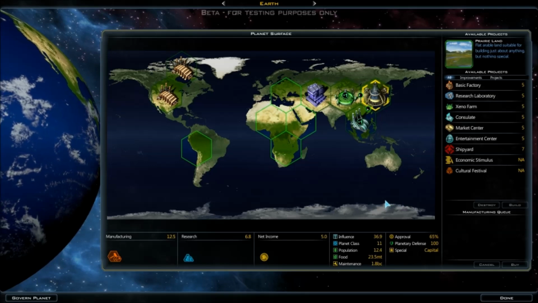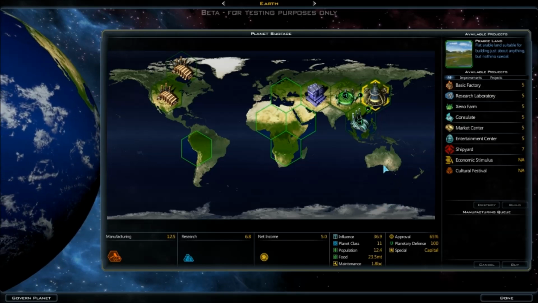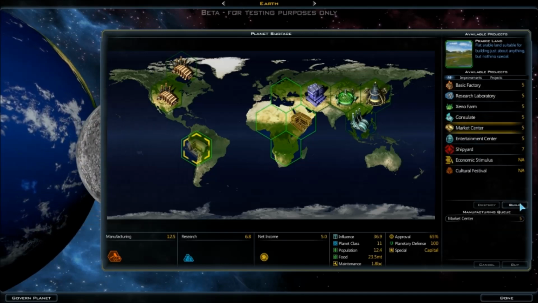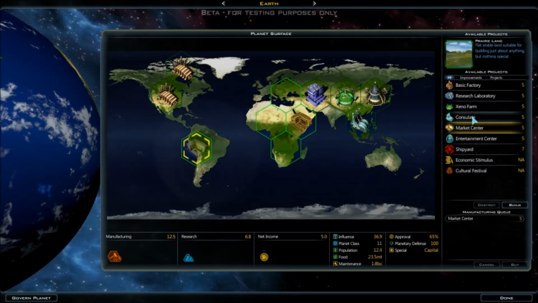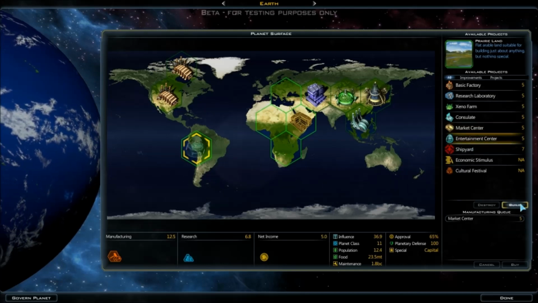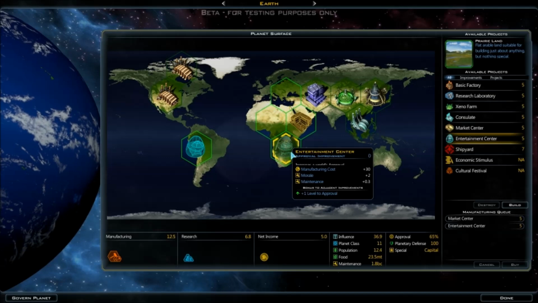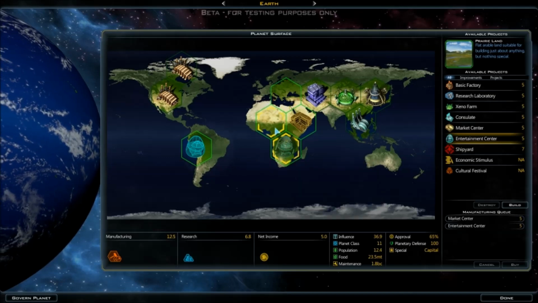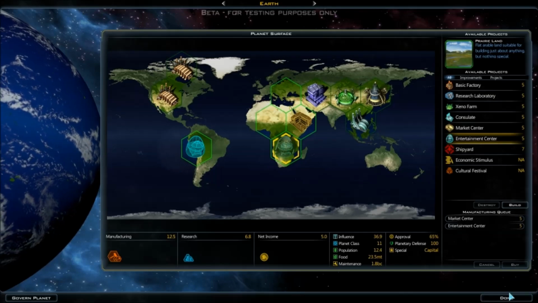And Earth is now idle. I'm going to build the market center here. And entertainment center over here. This here is going to be all my trade zones because I'm going to use Earth as my trade hub.